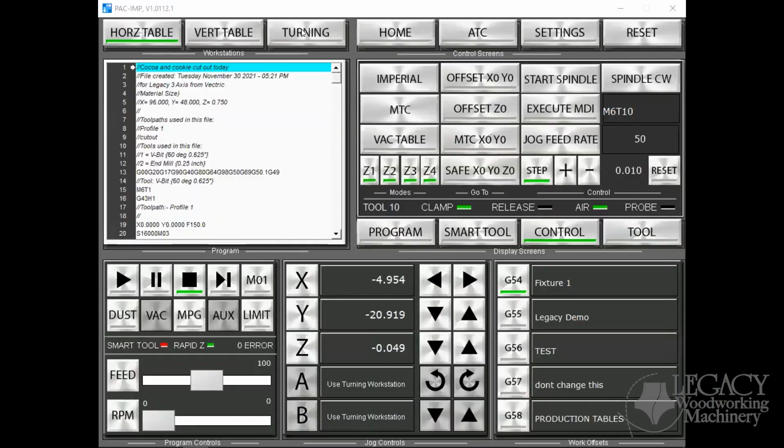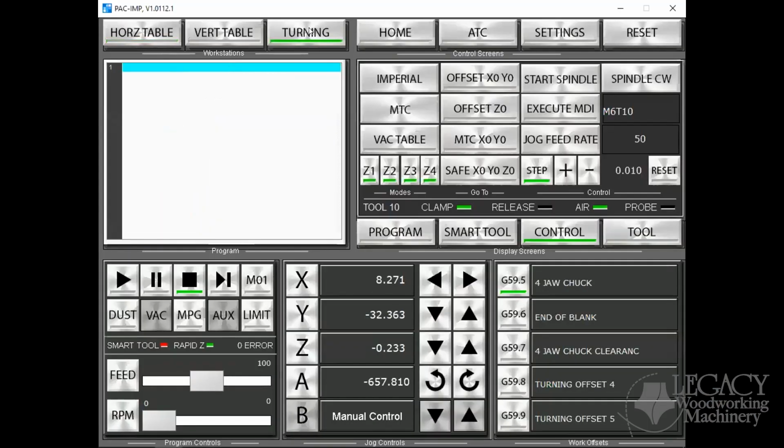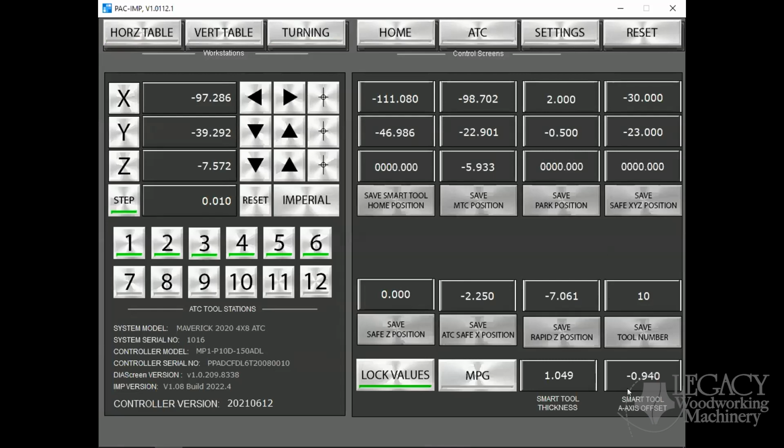Okay, so we would go into the turning right here. And what you'll want to do is load a program that you're going to turn to a specific diameter, like 1.5 inches or 2 inches or 1 inch, whatever. So just take a scrap piece of block, doesn't have to be very long. I usually do a 2x4, 1.5 by 12 inches square. I write a program to turn it around, and then I run that program. Now, once you do, I take calipers and I measure that round diameter. And I go into settings, and that is this value right here.